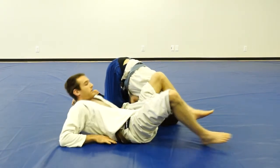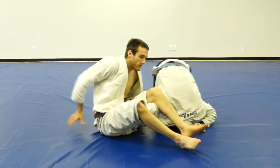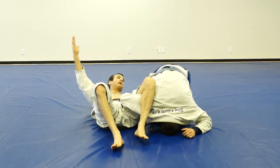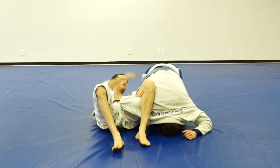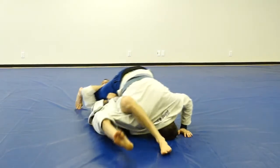Now, from here, you're going to do omoplata sweep 1.0. Let's scoot a little bit this way here. Keep in the frame. I'm going to raise my hand like I have a question, and he's going to try and step over my chest with his leg, and I'm going to catch it tight, extend my legs, and roll like a log.